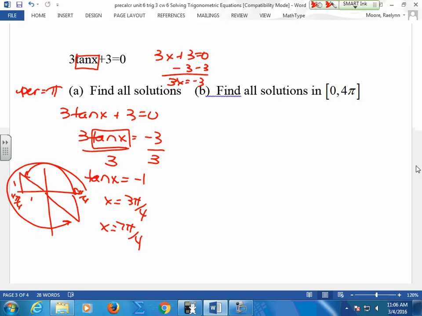So now, watch up here 1 second. If I'm here at this one, I come from here, I terminate right here. How many degrees do I have to add for it to terminate right here? Straight across the circle. 180. So now, all I have to do is take this guy and say plus n pi, where n is any integer. I don't really need to say this guy, because the period of pi is every 180 degrees. Every pi radians.